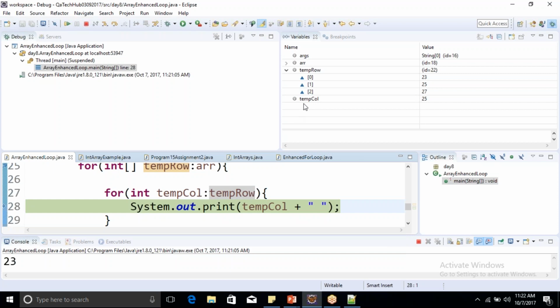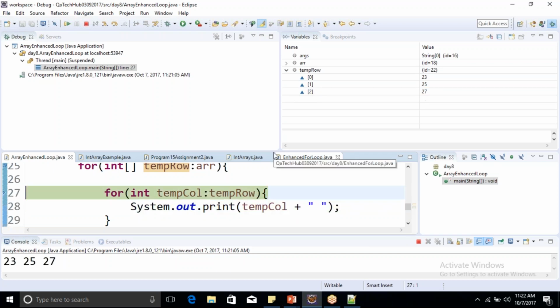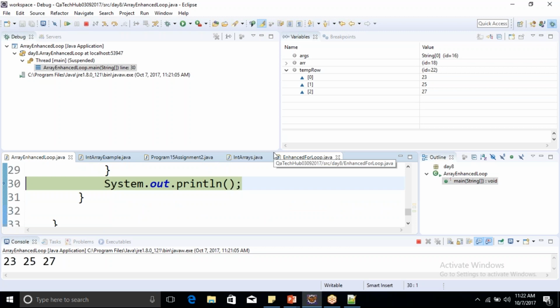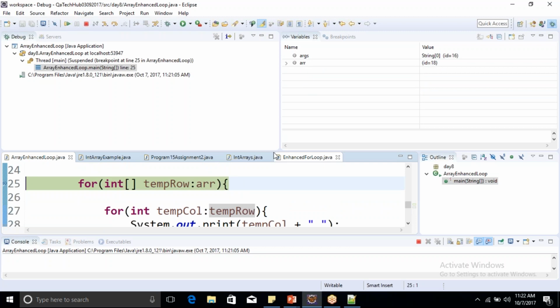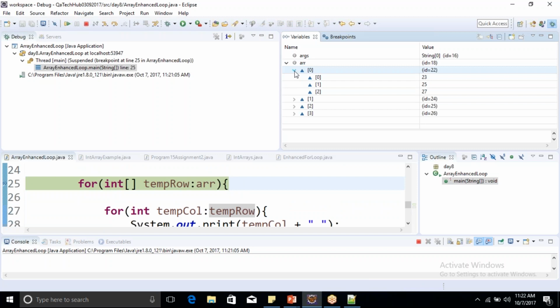Now I have first row, second column. First row, second column has a 25 value. Then first row's third column has a 27 value. So it will change the value to 27. Then the next row will come, right? The next row is ARR of 1. ARR of 1 has these three values: 43, 65, 97.